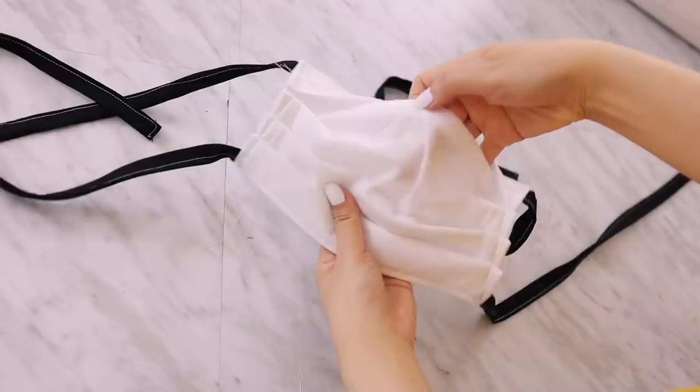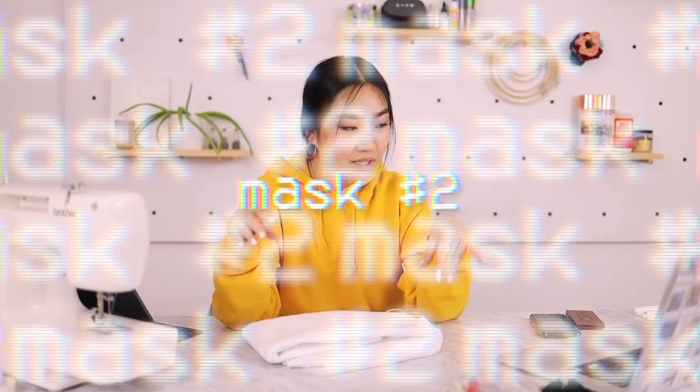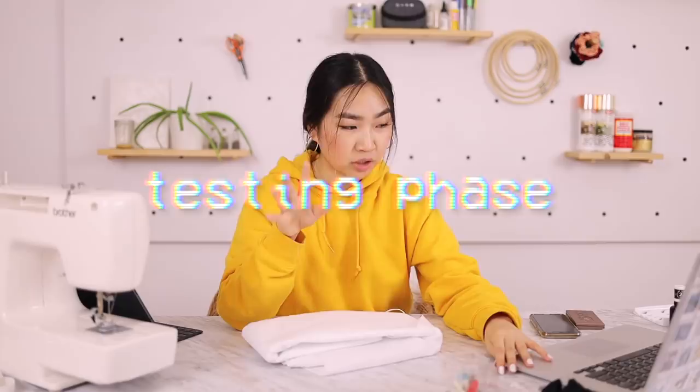All right, so the next pattern I'm gonna try out is also a pocket face mask, but it claims to only take 2 minutes. You know, I have a feeling it's not actually gonna be 2 minutes, but let's test it out. Seems to look pretty easy. You only need to cut out 1 piece.